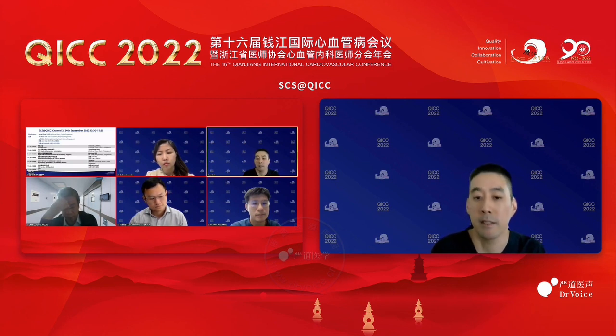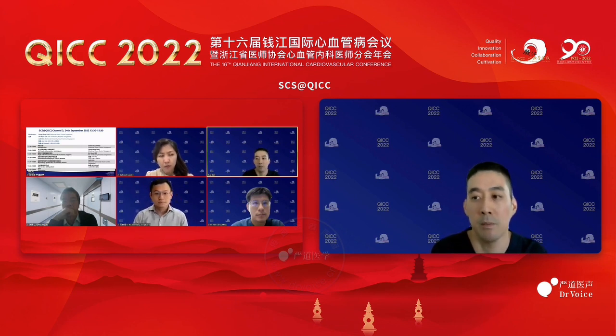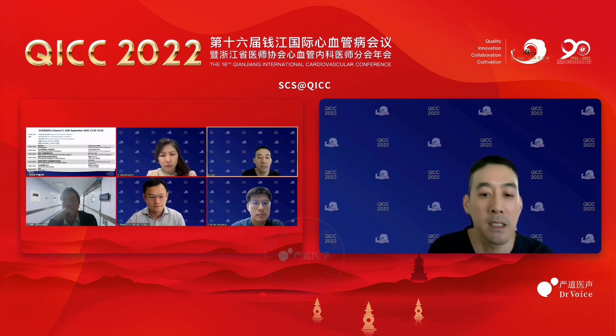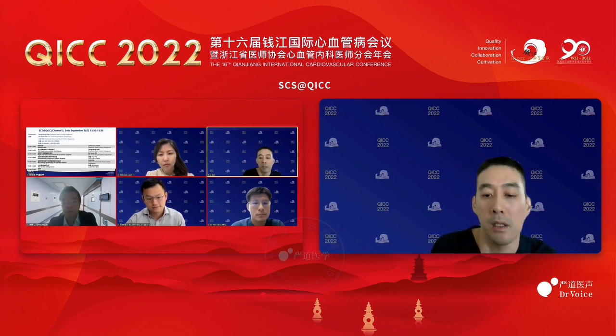my own take is that there's FFR, there's IFR. There's also stress nuclear, there's also stress echo. So sometimes patients come on the table, you don't perform any physiologic testing. The patient has angina, you just go on to fix the LAD because it corresponds to your stress echo finding. So if you do IFR and the patient has real angina, choose to believe it. If a patient has atypical symptoms, even if the FFR is abnormal, you know that after you fix it, the patient is still going to come back to your clinic and tell you he has poking pain. So I don't think it's a matter of replacement, but of using different tools, pretty much like IVUS and OCT. Certain scenarios may be better, depending on operator comfort level.